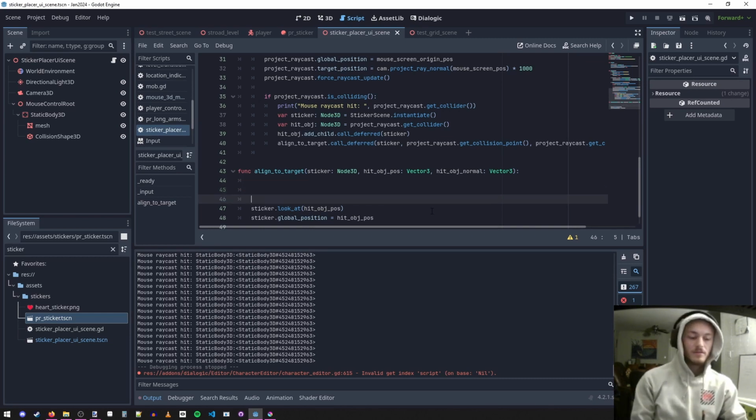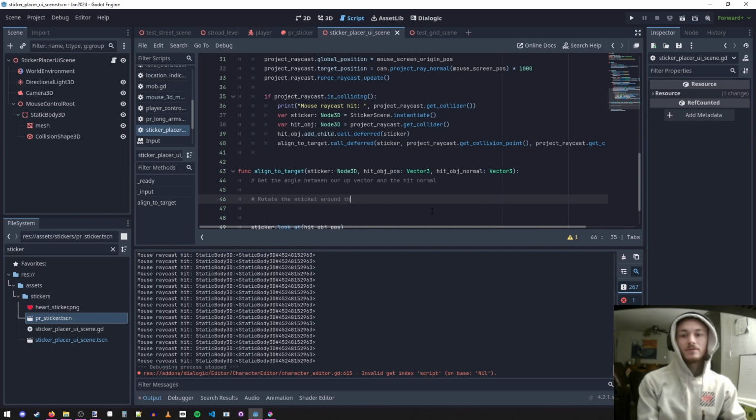We need to get the angle between our up vector and the hit normal. And then we will rotate the sticker around the axis that is perpendicular to both vectors.